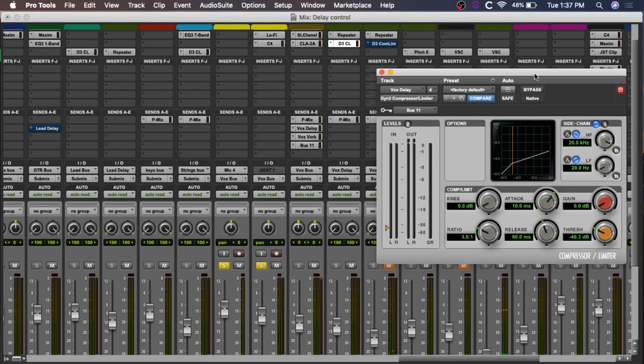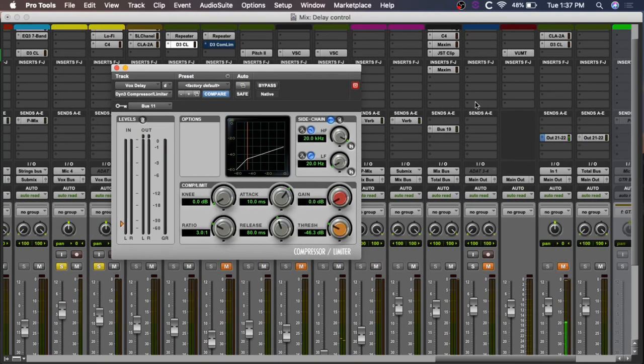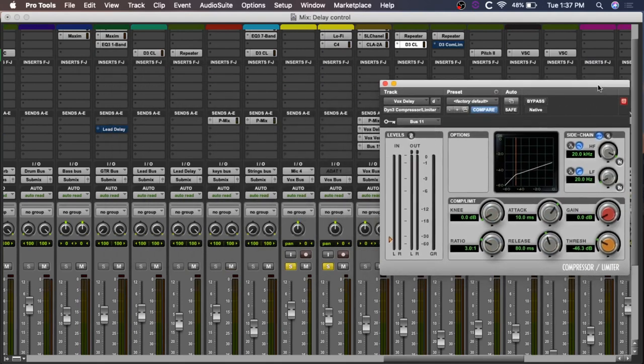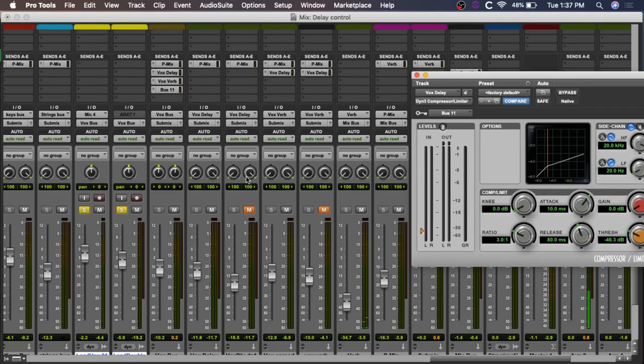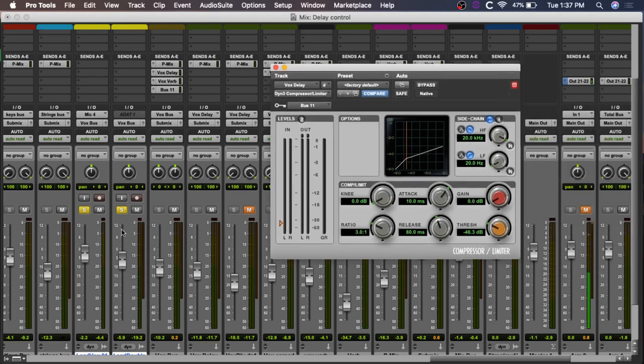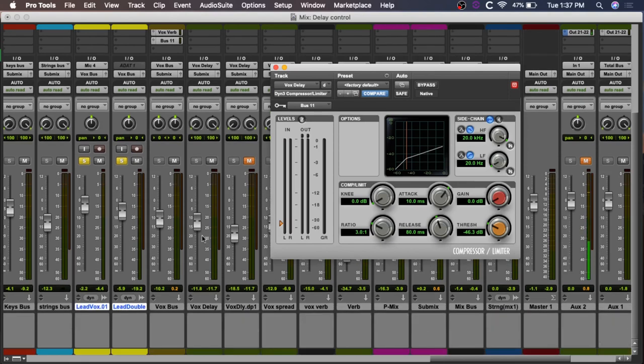So I'm sure you can tell there what's happening is as the main vocal's coming through, it's being sent to the delay like it was before, but because the vocal is also being sent to trigger this compressor, when the main vocal itself is going, this compressor is being activated and clamping down on the delay track. So whenever there's actually signal coming directly from the lead vocal, you can't hear the delay because the compressor is preventing it. And as soon as the lead vocal stops, the compressor comes off so that it lets some of that delay through. Let's just listen one more time with and without this on.